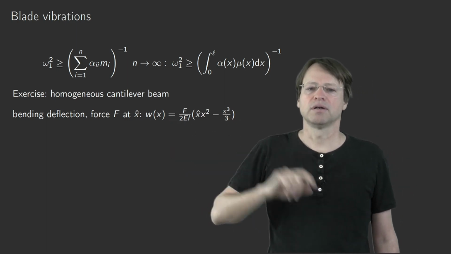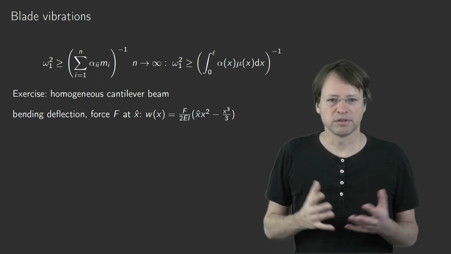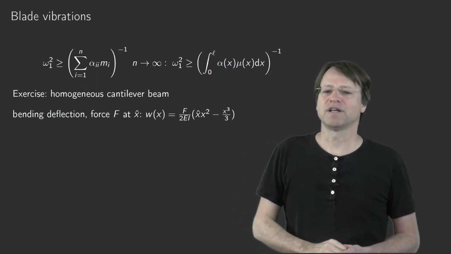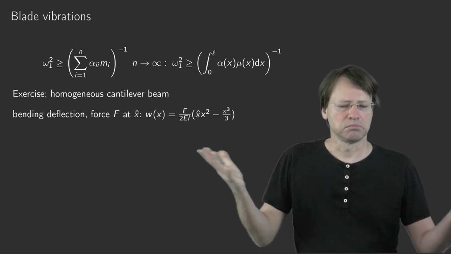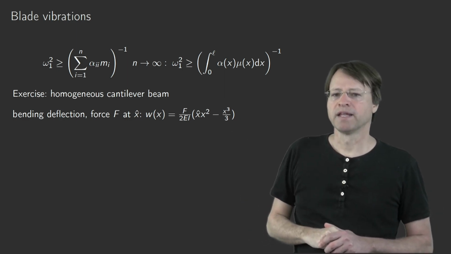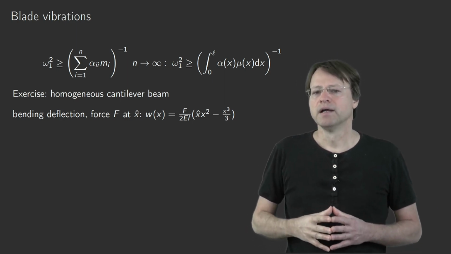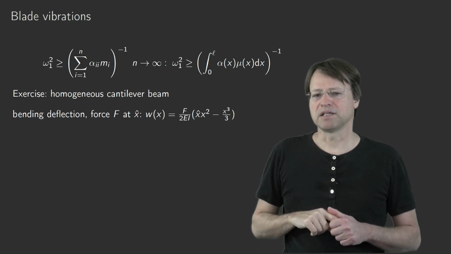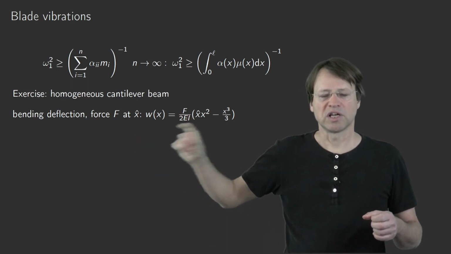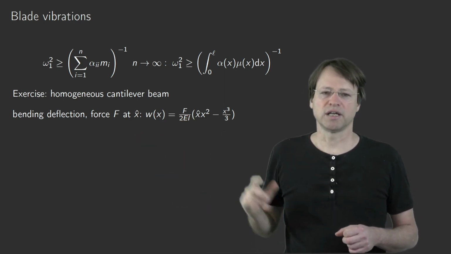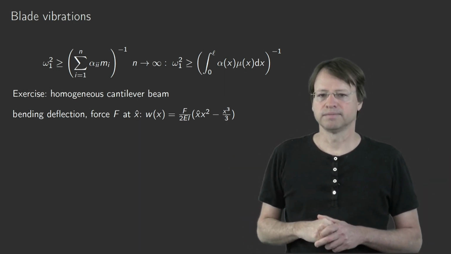You compute the bending line, so the deflection line, either from looking at tables and textbooks where you find these deflection lines, or by doing the computations at hand, solving the problem of engineering mechanics 2, strength of materials or strength of structures. Here, the classical problem of computing a bending line for a force at position x hat, satisfying the boundary conditions for the cantilever beam: the geometric boundary conditions at x equals 0, and the free end boundary conditions at x equals L.